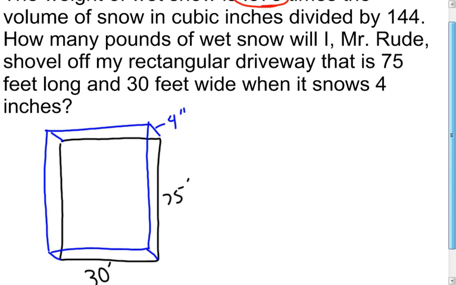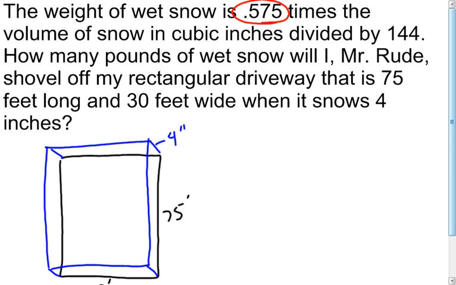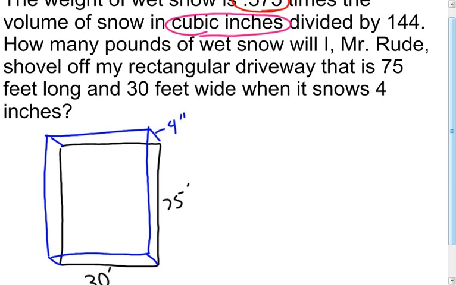And if I want to figure out how much the snow weighs, well, notice I'm going to need to know how many cubic inches of snow is on my driveway. Well, I can figure out that because it's talking volume. Now notice it wants it in terms of cubic inches. So what I'm going to do first is take the 75 feet and turn it into inches. Now to do that, I'm going to multiply by 12 inches over 1 foot, called the unit multiplier. 12 inches over 1 foot, that's equal to 1.